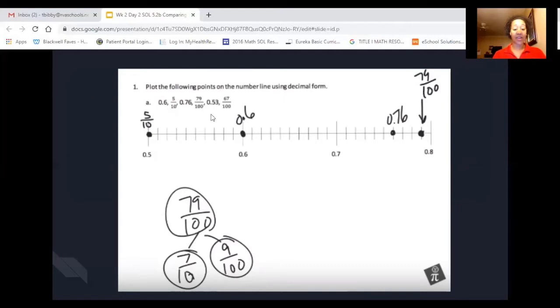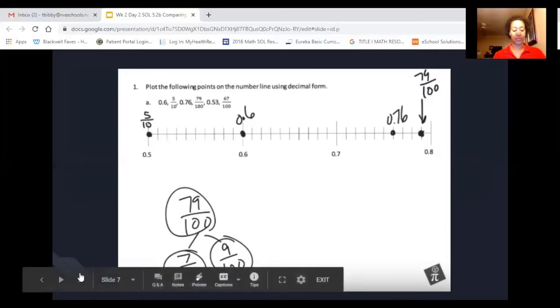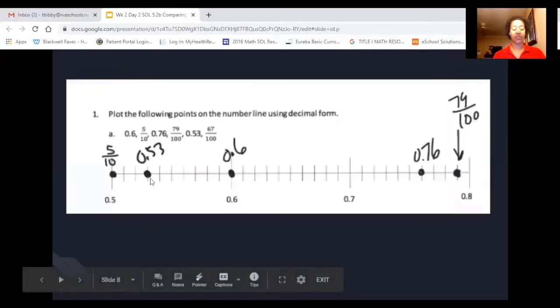The next one that we have in our list is 53 hundredths. Now, 53 hundredths is written as a decimal, but you may say, hey, we only have tenths here. But remember, 5 is in the tenths place. So 5/10 is the same as 50 hundredths. And then we need to count over 3 tick marks to get to hundredths. 51 hundredths, 52 hundredths, 53 hundredths. And it is written as a decimal. So here it is, written as a decimal, 53 hundredths.